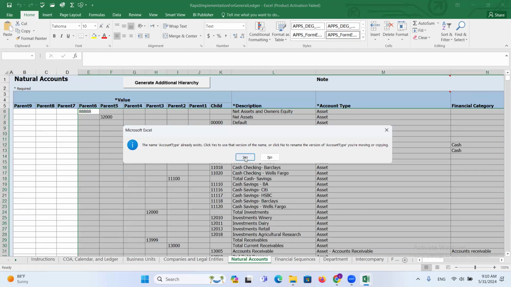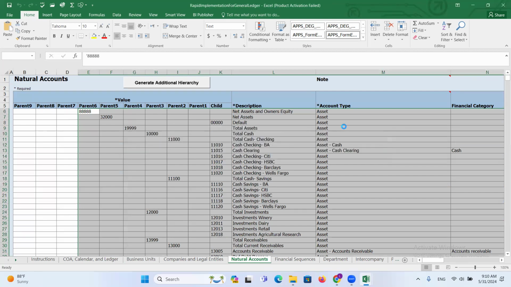Say yes. It will settle down all the account types. The cursor pointer shows it is in progress. Once the cursor pointer is released, these accounts will get settled in this sheet with the required validations.